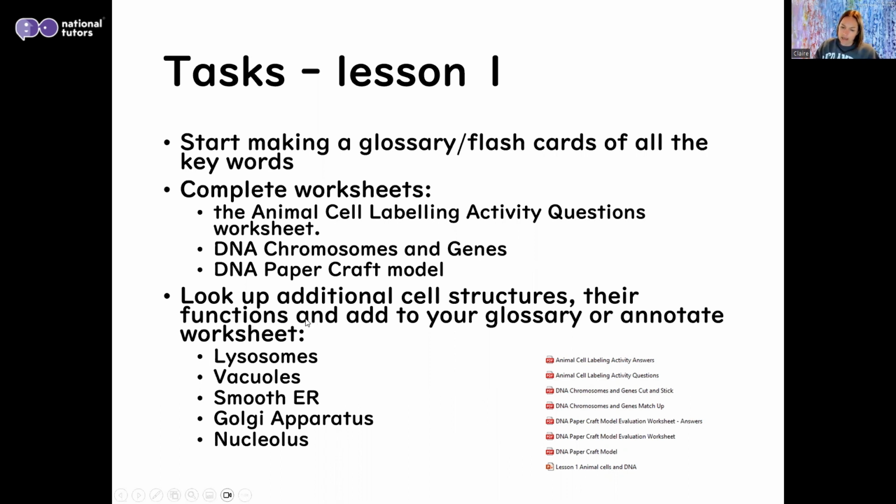I've also added this one here. I've gone through the organelles in the textbook, but there are other ones that you might need to be aware of. It's good to know these things. So if you want to do something extra, find out about these extra organelles as well. This image over here is just what's in the folder that I'm going to upload. You've got a model, your matchup terminology, and then a labeling task. This is just minimal. You can do anything extra you want as well. This is the glossary, etc.